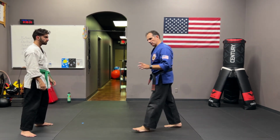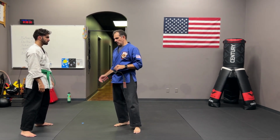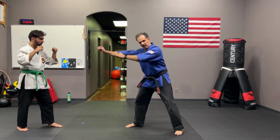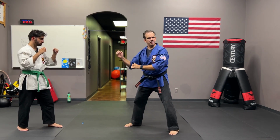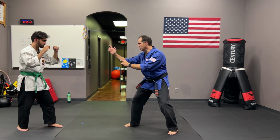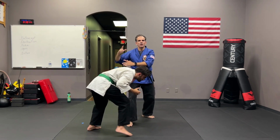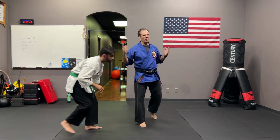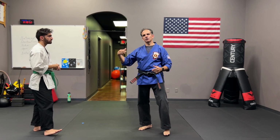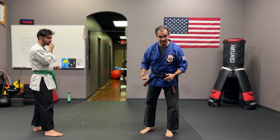Now, a couple of problems that I have with that is the distance. If Sebastian is that far away from me, and I already know he's there, my guard is up, I already know he's coming. I'm not caught by surprise because my guard is up. So as he's coming in, why would I wait so long to then do my technique? Technique is over the minute he's engaged. Don't allow that to happen. You should do your technique before the attack actually happens.